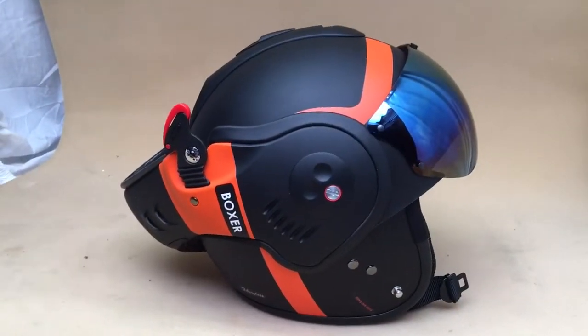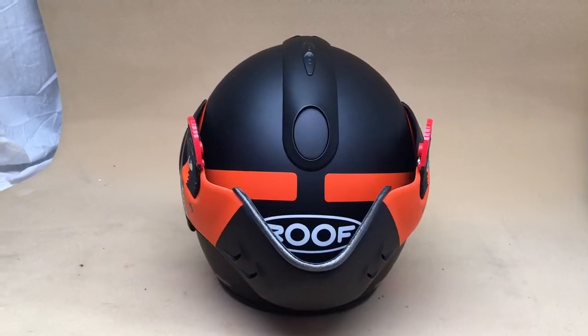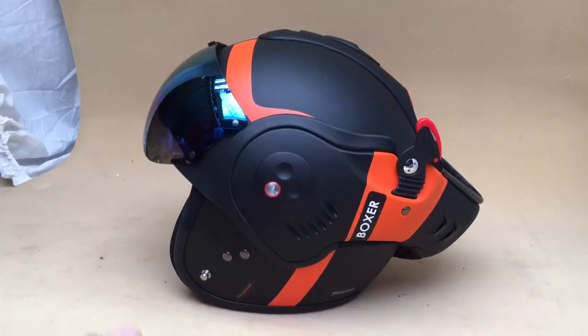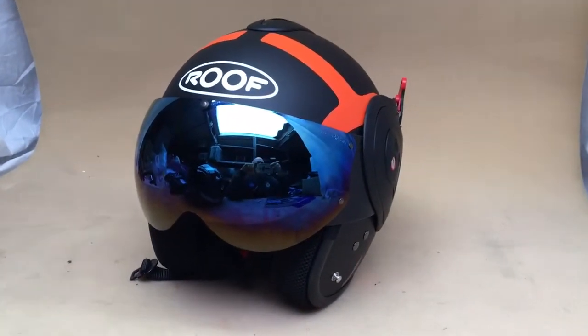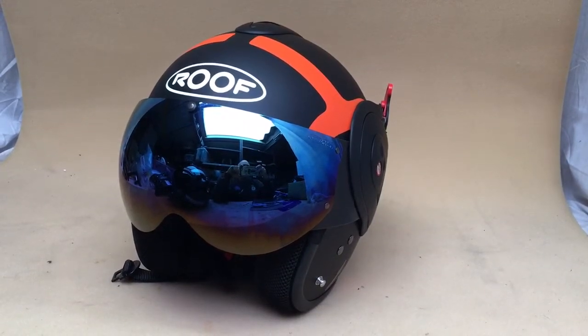So if you're interested in Roof helmets, give us a call: 01773 835666. We also keep visors in for the old ones — the really old Boxers. We've still got some of them and actually still have some of the really old helmets. But obviously these are very, very good — very new, definitely an improvement on the old Roofs. It's 01773 835666 or customcruisers.com. Thank you.